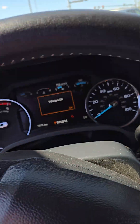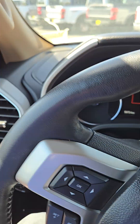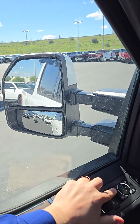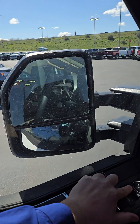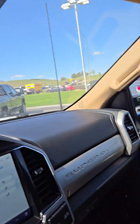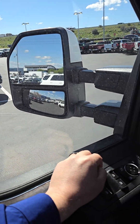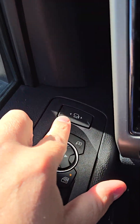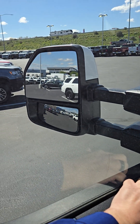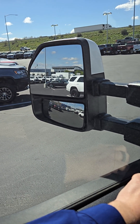You were wondering about the power mirrors and if the mirrors folded in. We've got a little button that'll fold the mirrors in right there — I click that and they just fold in automatically, no problems there whatsoever. You can also extend the mirrors out for a trailering mirror and bring them back in.